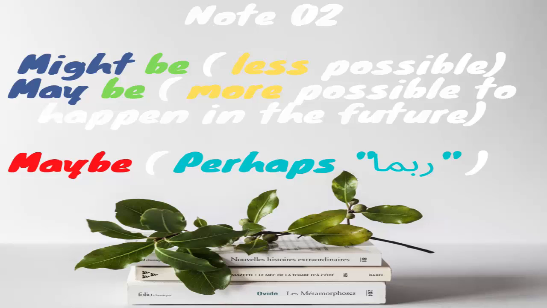But if you find the word maybe, just one word, look, may be is separated. Might be is separated. Be is separated. But here with the red color, we have the word maybe, and be is linked to the word may. M-A-Y-B-E. One word. Here it means perhaps. Perhaps. Okay?